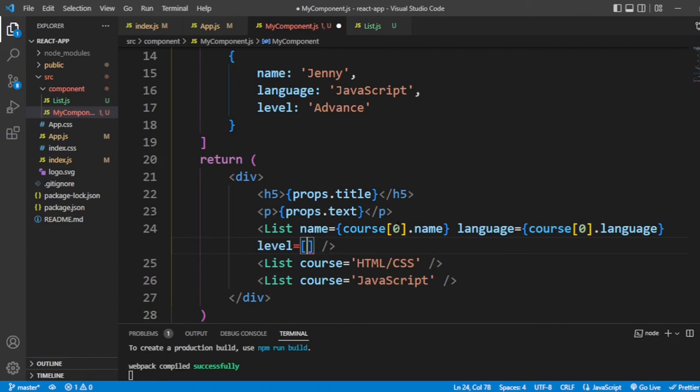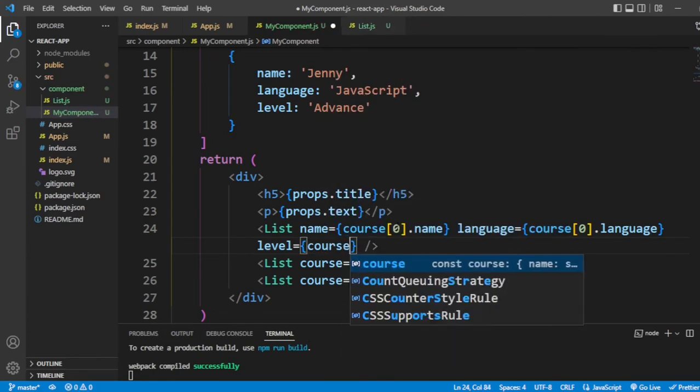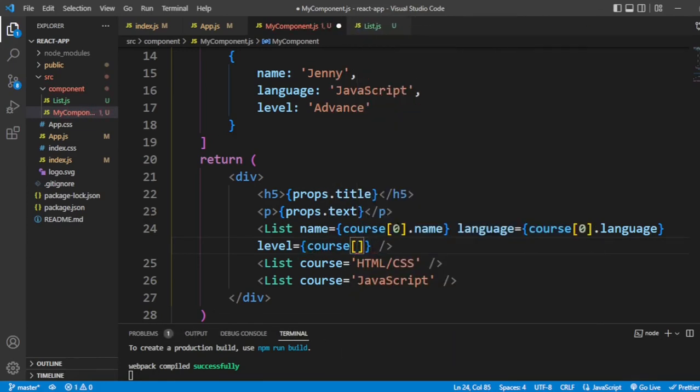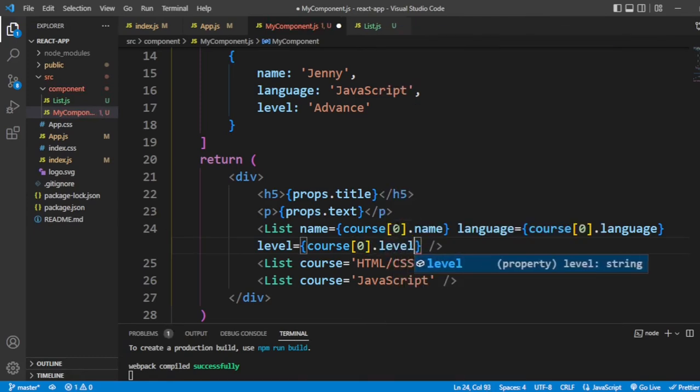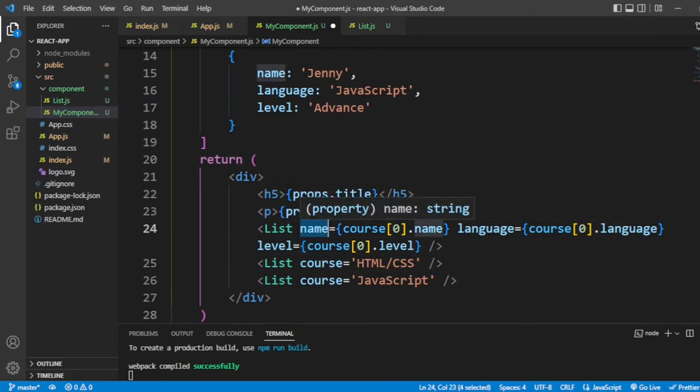The same method: inside the curly braces, put the variable name, inside the square brackets the index is 0, dot, object name, it is level. Here you can name the attribute as you want. You don't have to assign the same attribute as the object name. It is totally up to you.